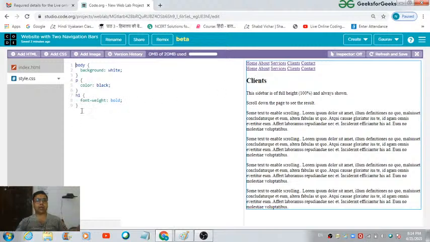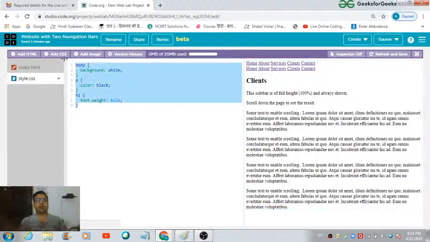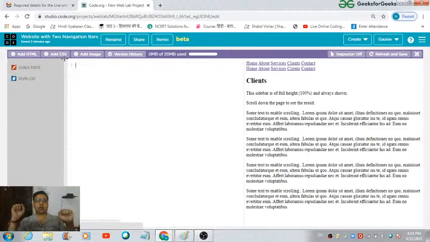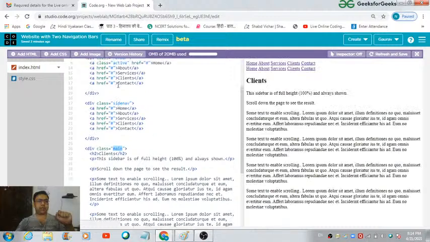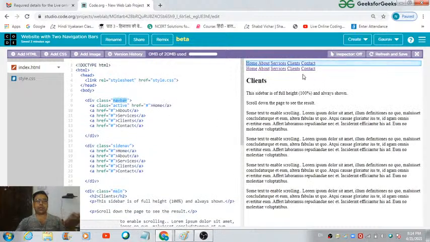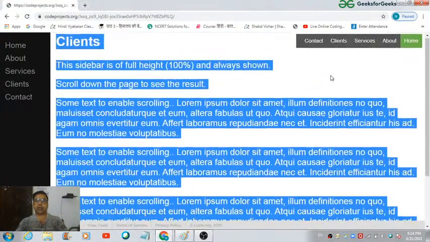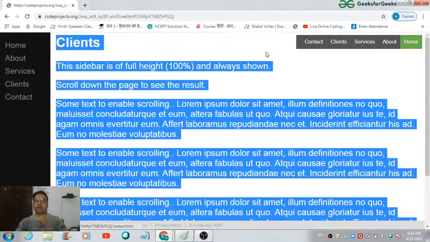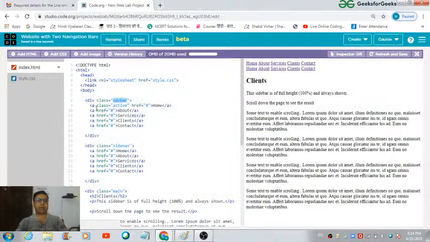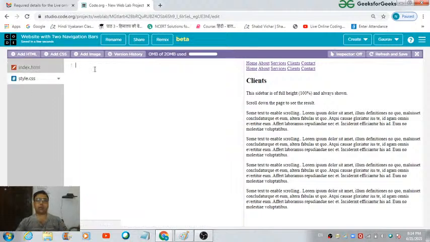So first of all, I'm going to eliminate everything, whatever is getting reflected over here. Okay, now the name of the first class is navbar. So we are going to make this navigation bar first. Okay, so how can we access these anchor tags? Using this navbar class, we can do it very easily.